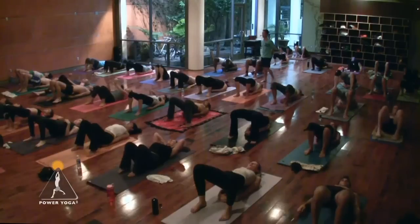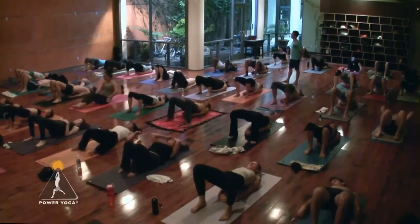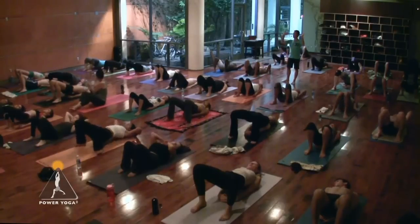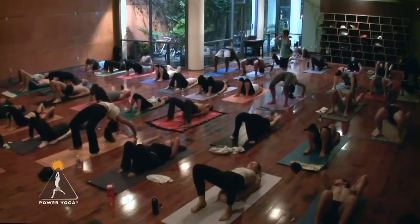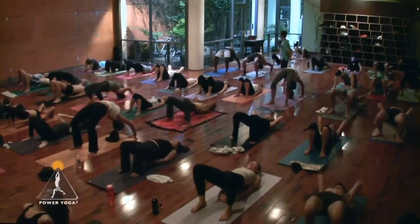Good. Now feel free to either stay here and bridge. Or if you want to move into a deeper back bend, take upward facing bow. Bring the hands back by the ears, fingers face forward. Just make sure you get a good grip to your hands, especially if your hands or your mat are a little sweaty. And then press your arms and your elbows towards straight.